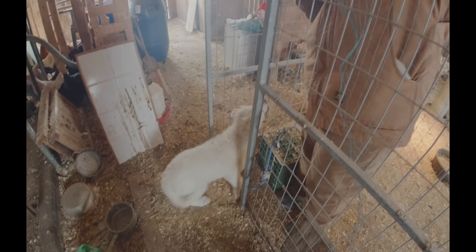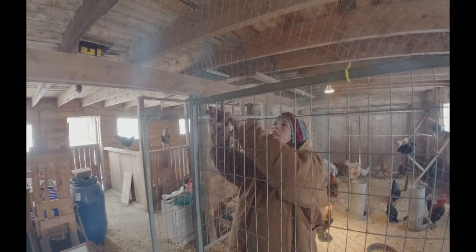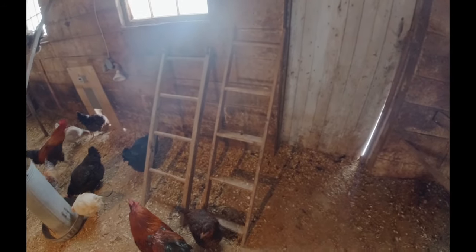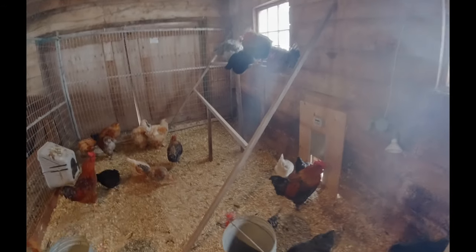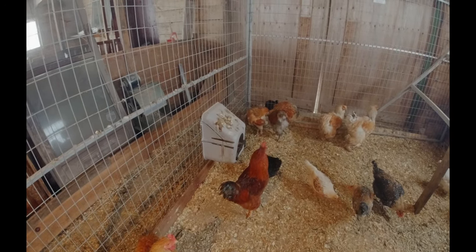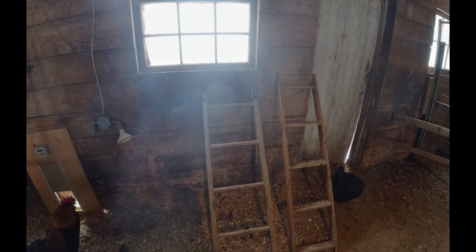Bad dog chasing the chickens — sit! So there you go. How'd that go? That was pretty fast and easy. Now that we've got the fencing all up, they can't escape during the day. We're going to take these roost poles and move them over to these ones here, because we're going to put some nesting boxes along the wall here, so hopefully they'll be laying eggs in there as opposed to everywhere else.